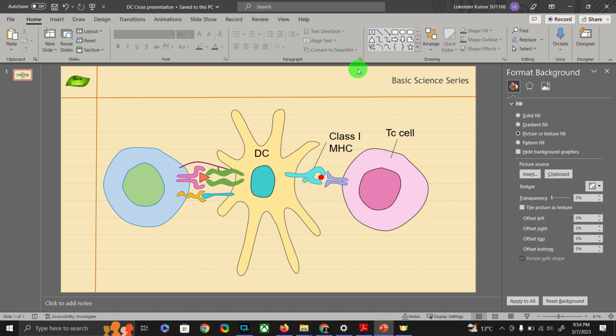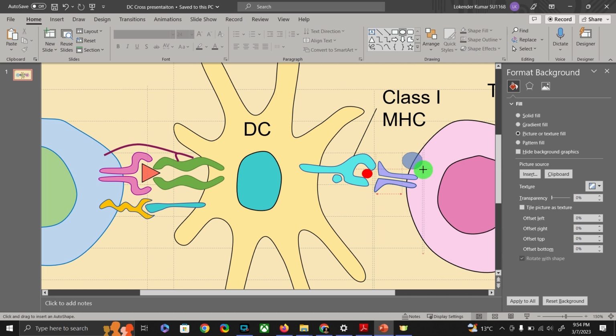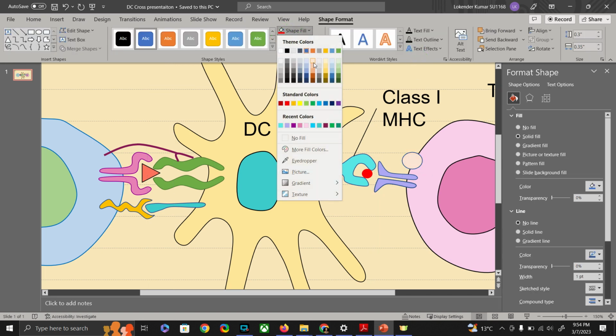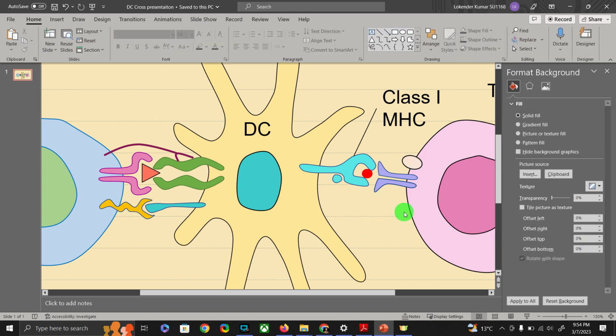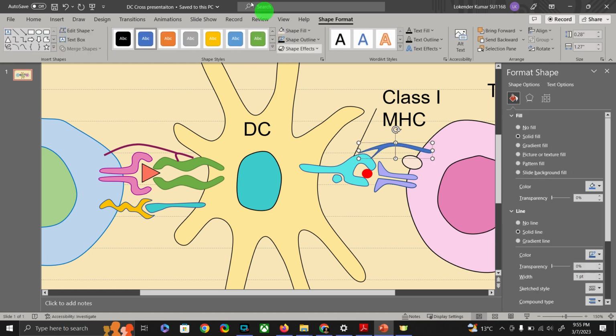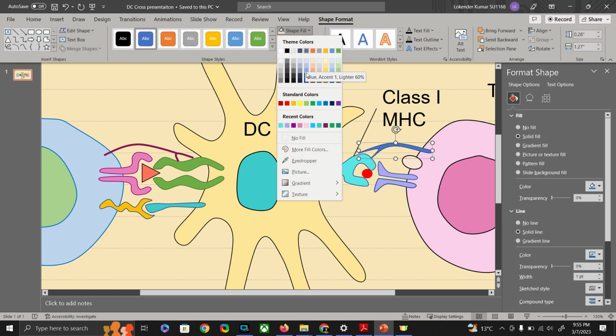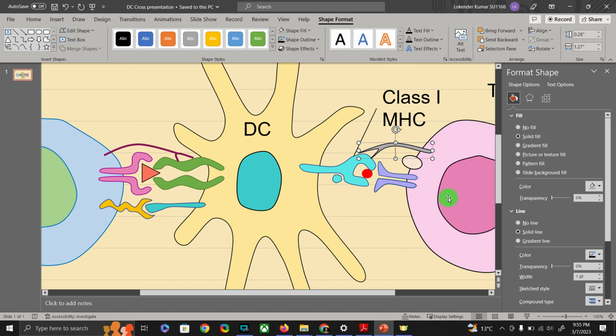Next is you also need a co-receptor. A small co-receptor will be present here. Correct. So let's make it in this color. So probably a little bit oval in shape. Another we need is the CD8 receptor. So in this case, that will be connected with the MHC class 1 molecule. So depending upon how you want to make it, you can basically design these receptors. Let's color it like this. Okay, looks better.